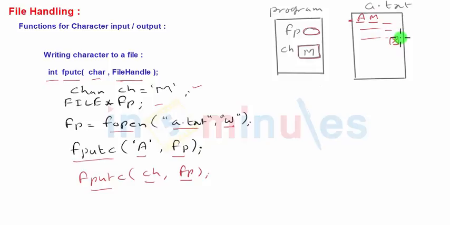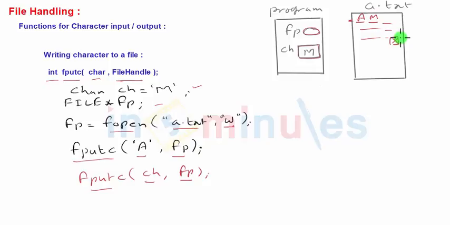Like when we input a string or when you are processing a string, the null character is added at the end of the string automatically by C. Same way there will be end of file, that is EOF, that is -1, inserted at the end of every file automatically. I'll just revise.